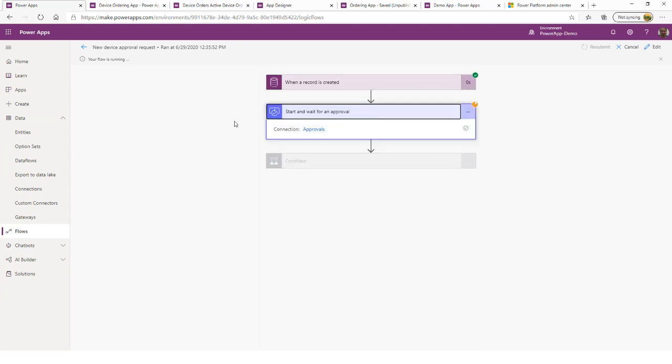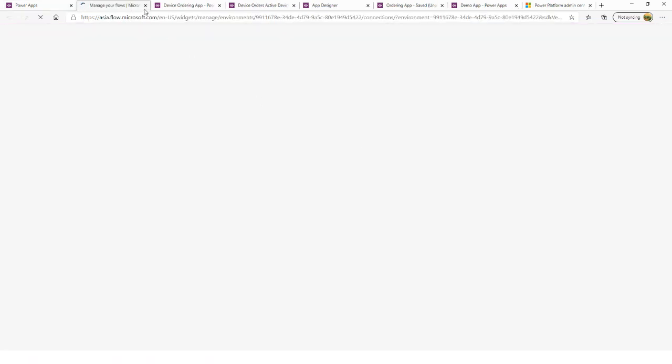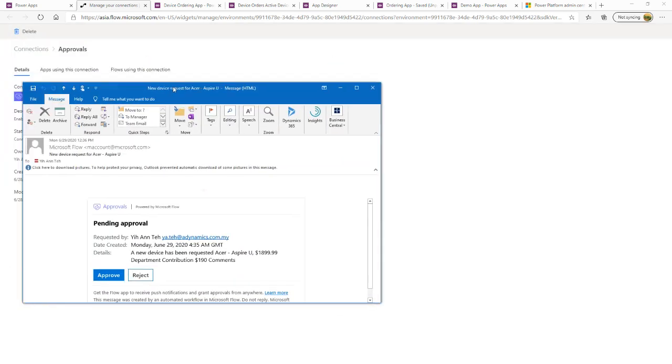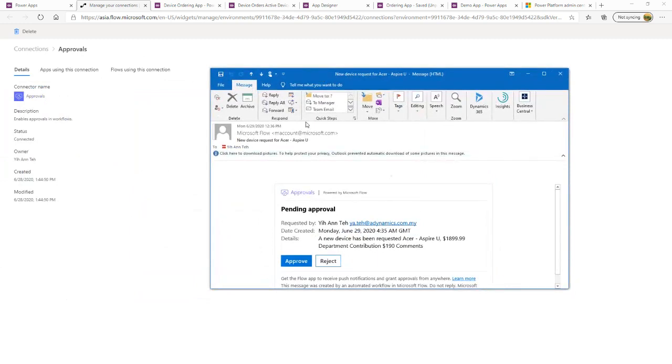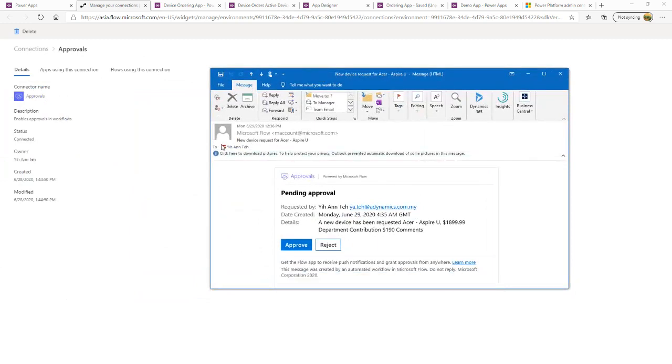At the same time it is waiting for approval. An approval record will appear in the flow, and there will also be an email. This is the email sent from the flow to the approver, showing a pending approval.